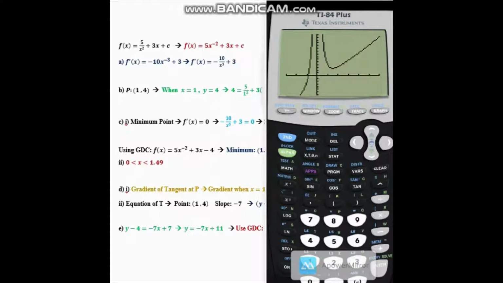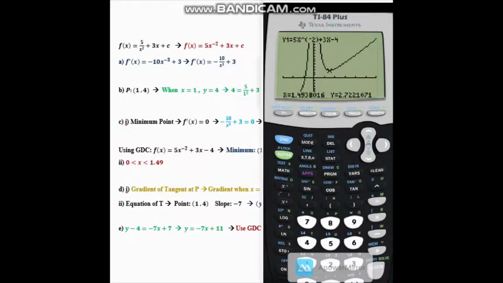And the answer is 2.72. So the calculator tells me that when x is cubic root of 10 over 3, or 1.49, y equals 2.72. If you'd like, you can check your answer using the calculator function for minimum, but you cannot only depend on this function, you have to show the workout that we have just explained.